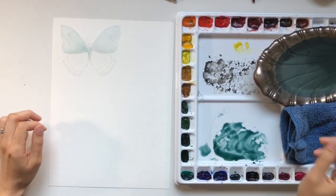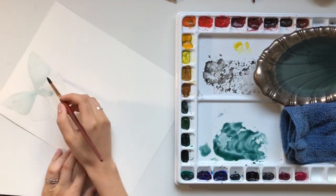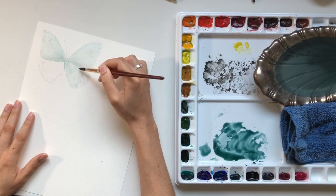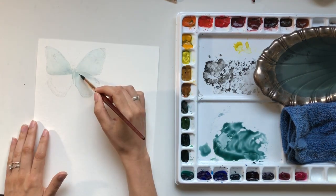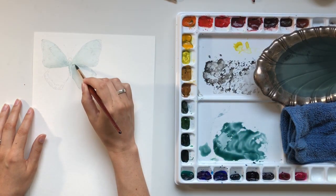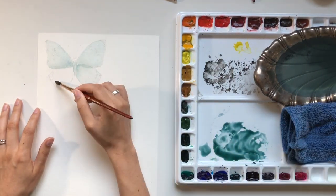Now I have allowed that first section to dry, which is really important if you're going for a very light overlap. I'm just going to do the same thing with the bottom half, but I'm going to make sure that I overlap the sections where I want to have that semi-transparent quality. So I want you to be able to see the wing that's underneath through the wing that is on top of it, but I still want it to be very delicate. It's kind of like two pieces of colored glass overlapping. You can still see both of them, but actually the overlap is almost prettier because of that.